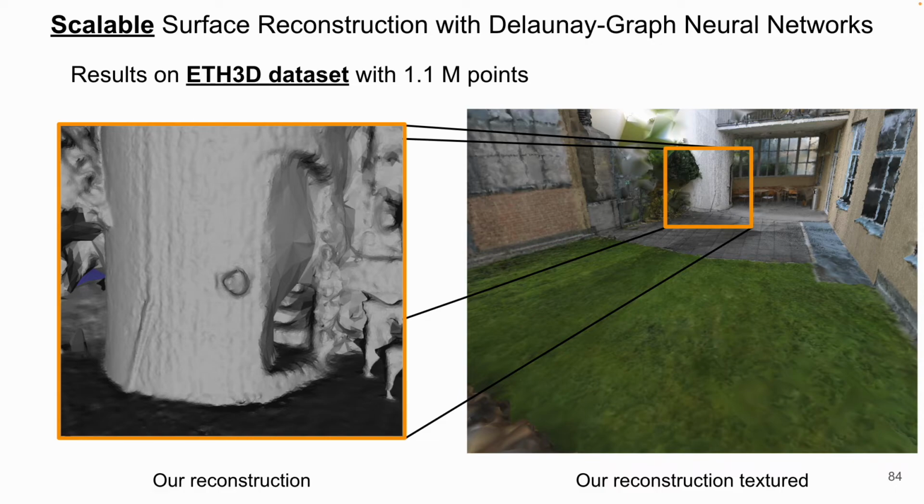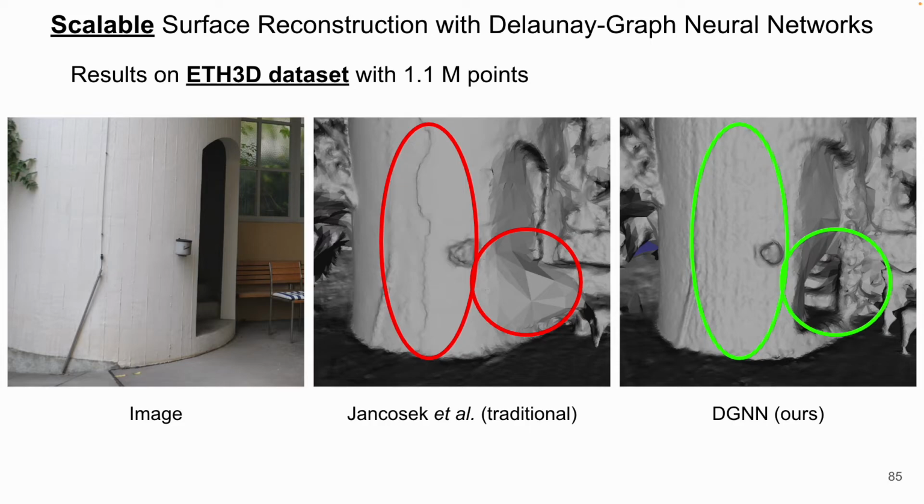And if we zoom in, we can see again that this is a difficult problem even for our algorithm. But when we compare the reconstruction result to a method which, similar to Labatut et al., uses handcrafted rules and functions for computing the empty full likelihoods, we can see that our learned likelihoods produce a much better result. So here the staircase as well as the texture on the wall here are better reconstructed. So here we can see that the wall has this fine-grained texture, which is reconstructed in our case, but not here.